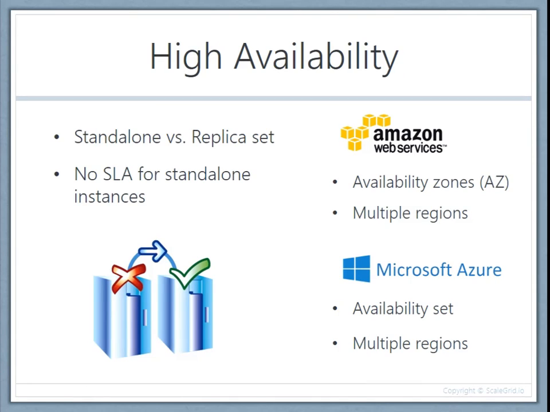So what they will do at that point is they'll walk the upgrade one update domain at a time. And essentially, each availability set has 5 update domains. So what you want to do is distribute your machines across those 5 update domains. And essentially not more than 1 machine will be down at a time.